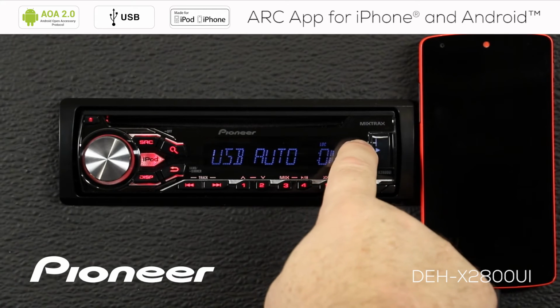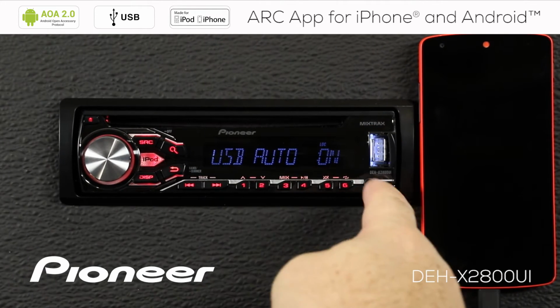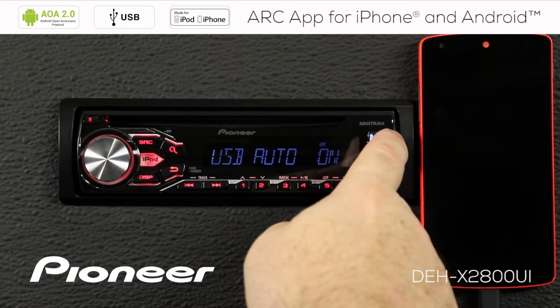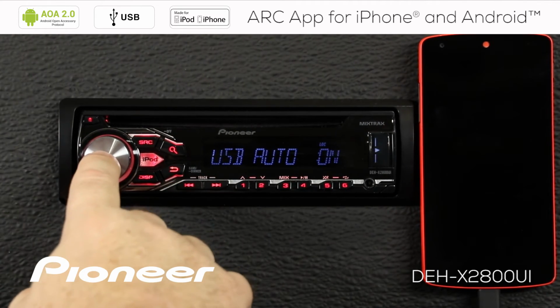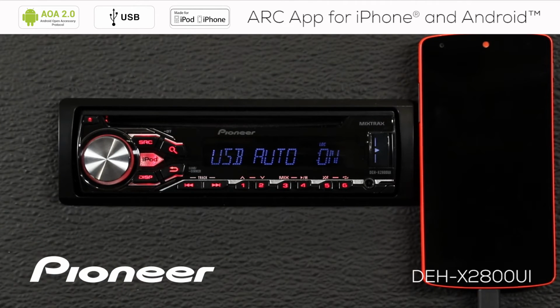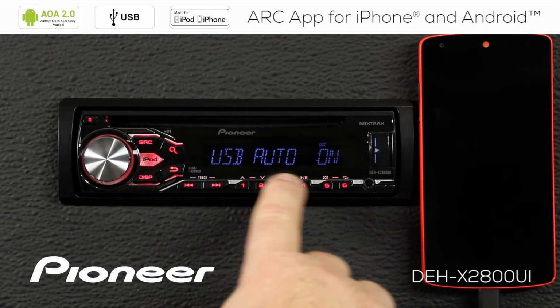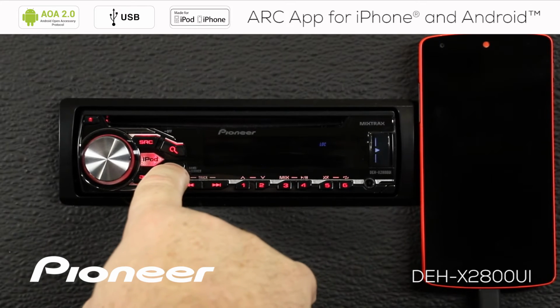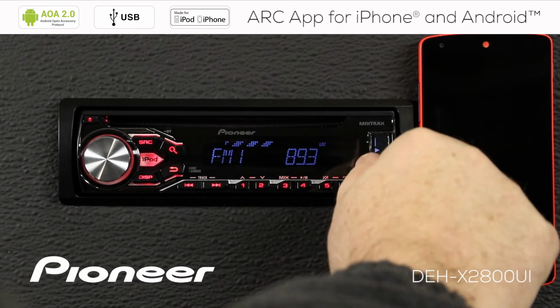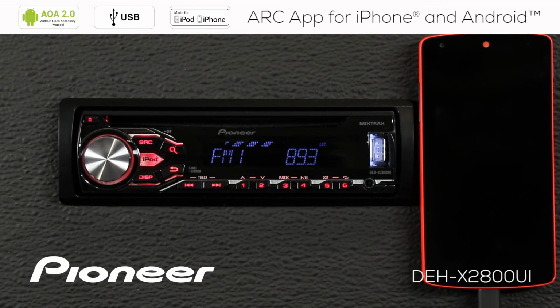That means that if I plug in a USB thumb drive or a phone to the USB port here, it will automatically switch to that source and begin to play a track. I can choose to switch that on or off. For right now, I definitely want to have USB auto on. So if I'm using an Android phone, those are all the settings that I need to think about. If I'm using an iPhone, the only setting that I need to bother with is this one right here, USB auto on. Once you've made those settings, we can just hit the Go Back button here, and we're ready to get started. So we'll plug in our Android phone.